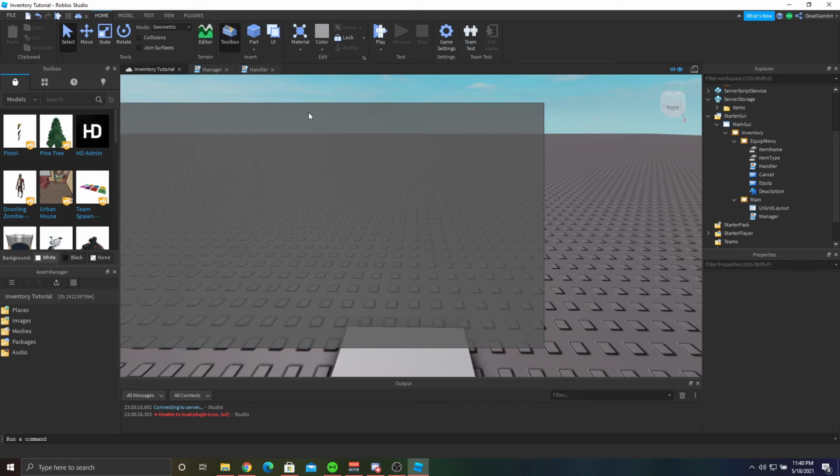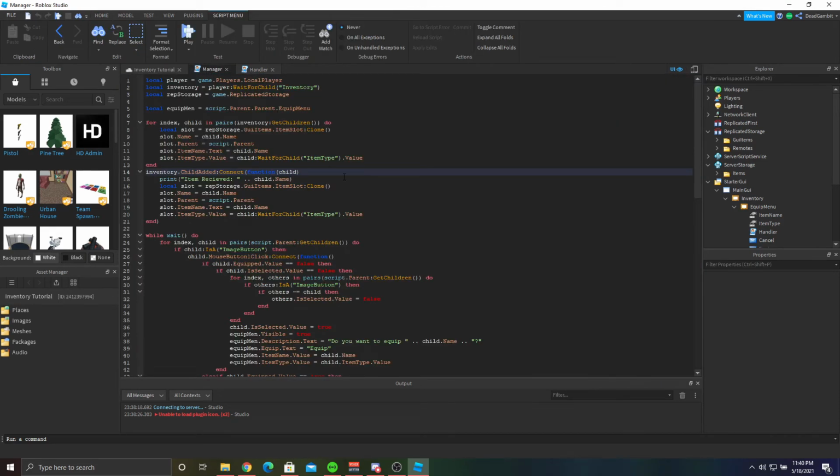So, one of the things was someone had asked me how they would delete an item from their inventory, from both our GUI inventory and our physical inventory. And that's actually pretty simple, so I'm going to go over that first.